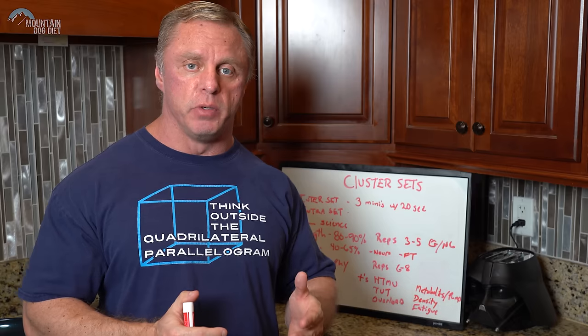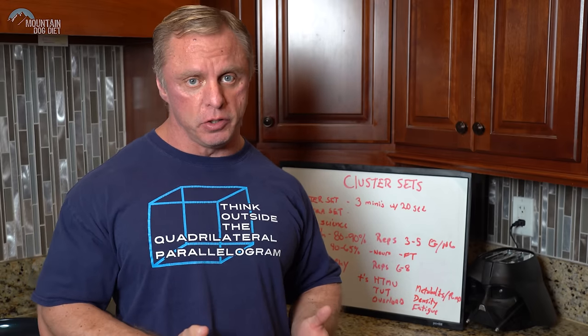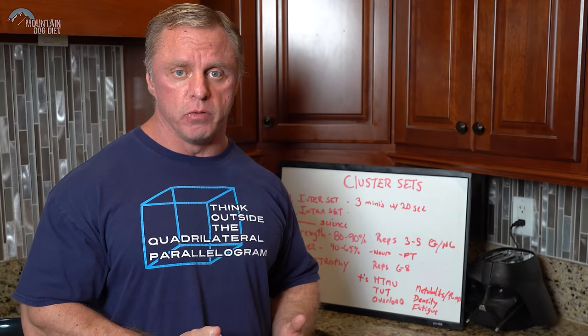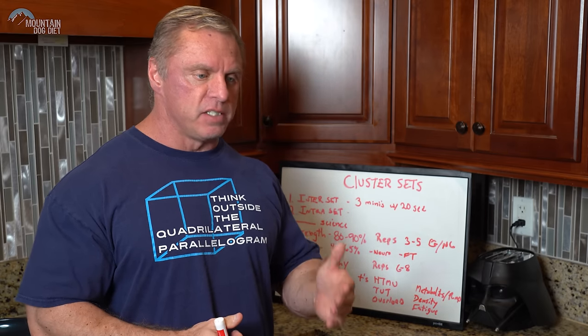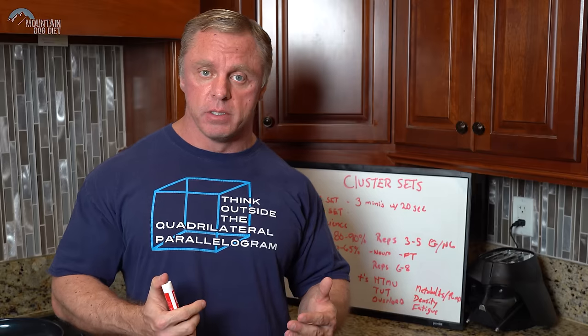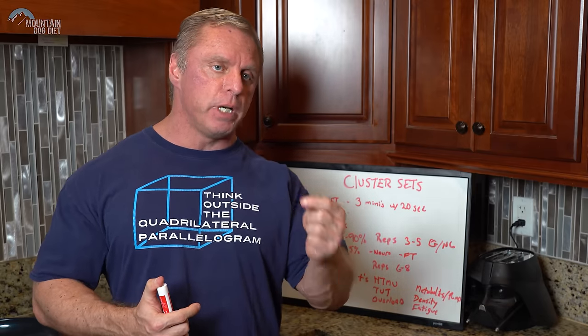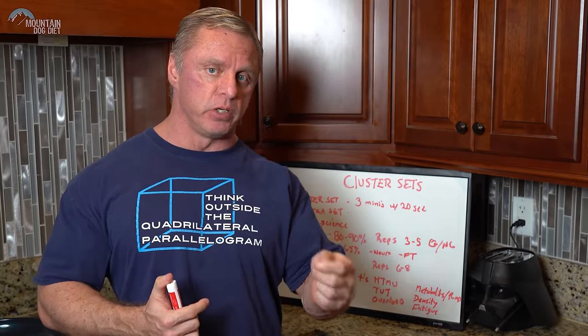So that's where I would put it. Now, how many of these sets do you do? Well, this is where you've got to be really careful, because like I said, if you're doing something for 8 reps and now all of a sudden you figured out a way to do 13 reps with it, think about all the extra tension you're putting on the muscle.